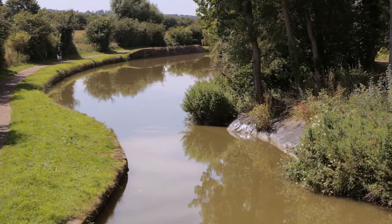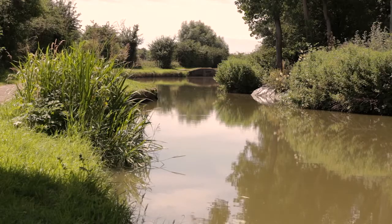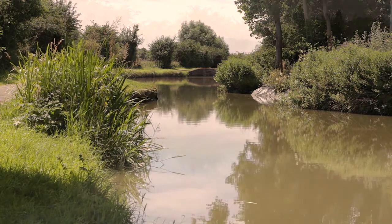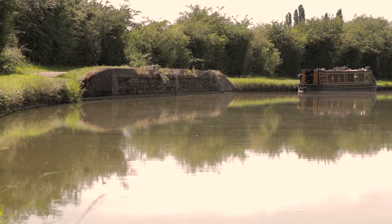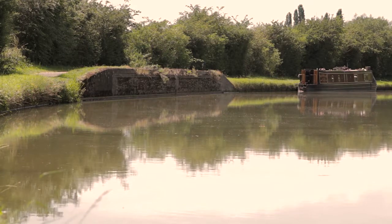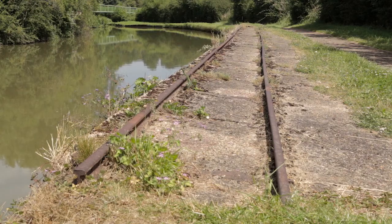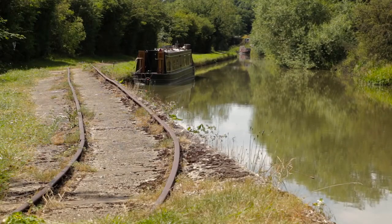The last bridge, number 115, a swing bridge since demolished, lay just north of the Linslade boundary opposite Tiddenfoot Waterside Park. A sudden narrowing of the canal remains at the spot where the bridge stood. Just a few yards further on, traces of Garshides Wharf can be seen, complete with its semi-inset two-foot gauge railway track. This line was not part of the Leighton Buzzard Light Railway but served Grovebury Quarry, connecting with other tracks serving quarries and works in the area. It appears to have been horse-operated at first but later used locomotives. The last boatload of sand was shipped from the wharf in 1965.